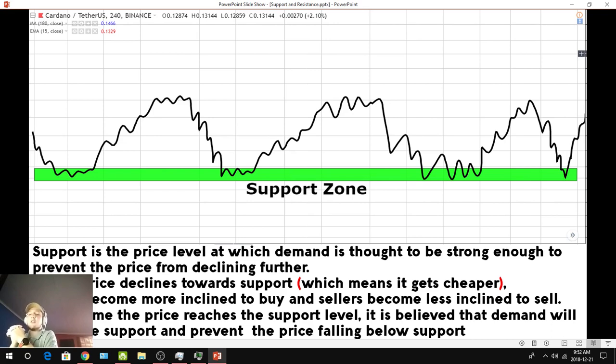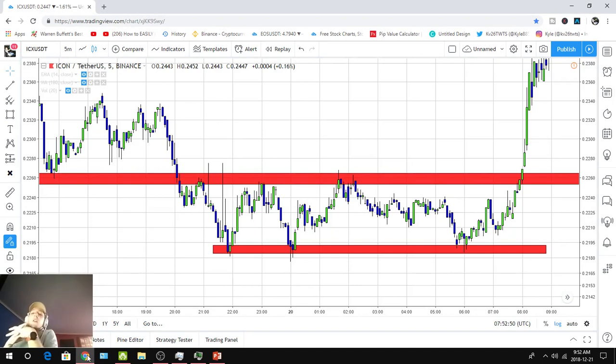Support and resistance is an overbought area and oversold area. Basically, it's good deal, bad deal. That's all we can identify. And the thing is, the reason why we use support and resistance, let's go to the charts quickly. Let's just put on the charts. The reason why we use support and resistance is because we can identify when it's a good deal and when it's a bad deal, and that's the main structure of support and resistance.